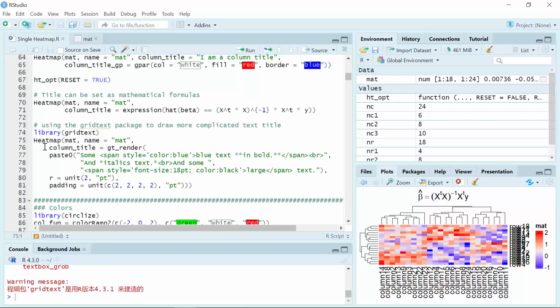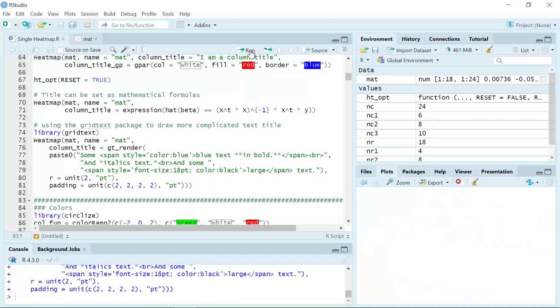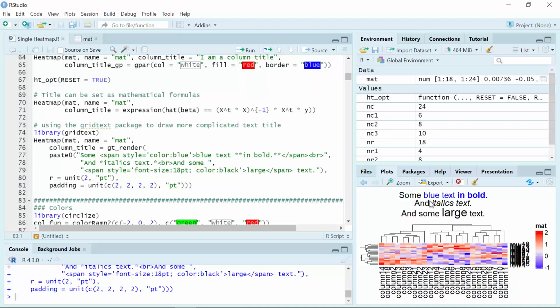So let's run the Heatmap function again to see what kind of title we have for the column. You can see here we have a column with some text in blue color, some text in bold type, and also some text in italic style, and also you can change the font size for the text.